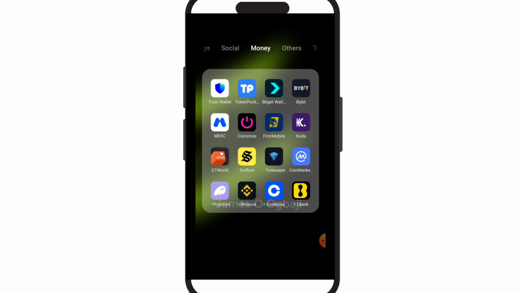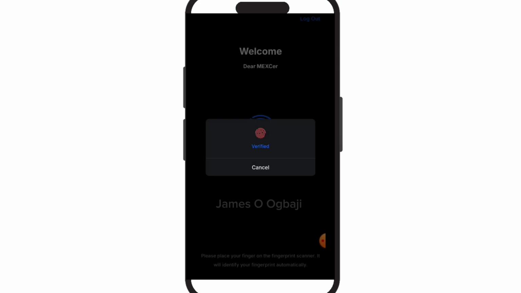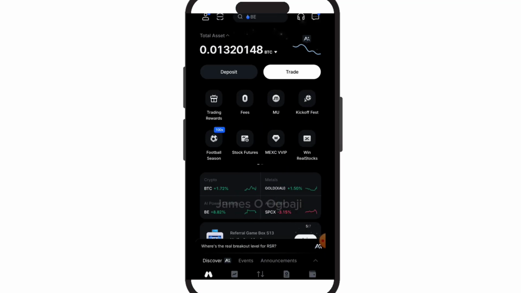First of all, you open the MEXC. MEXC is a centralized exchange, and you have to sign up to be able to use it, just like your bank account. Right, you need to do your necessary KYC, your name, your email, your NIN or BVN. All right, because they need to know who you are before you can trade on their platform.